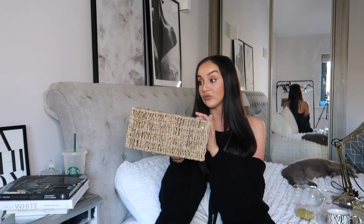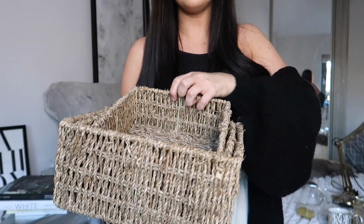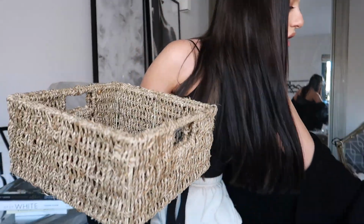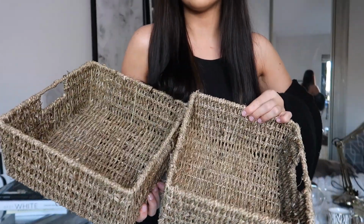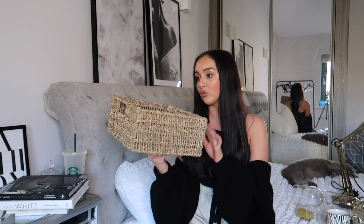These are £12.99 I feel, or maybe £13.99, and you get 3. And honestly, I'm so impressed with these from Amazon. So let me just share and show you them. You get 3, they're a nice square size, and there's different sizes. So you get that little small one, and then this size, and then just a slightly bigger one. But for like £13, I just think these are so inexpensive, really good quality. If you're struggling to get hold of the Ikea ones, then definitely look into these, because I think these are really nice as well.